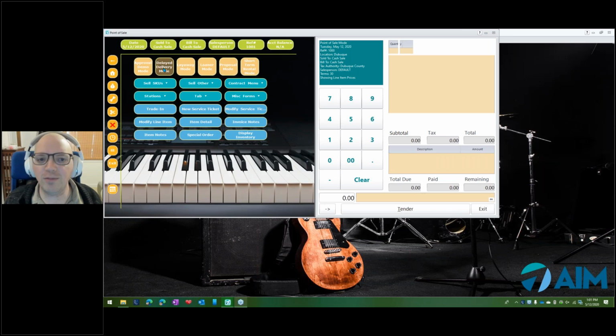So when you go into a delayed delivery mode, you'll notice it comes up and lets us know that we are actually in delayed delivery mode. Anything that you process as part of a delayed delivery is not going to be considered out of the store right away like it would a normal sales invoice. Basically, it's going to be still inside the store until you ultimately mark that transaction as being quote unquote delivered, which is usually done outside of point of sale.